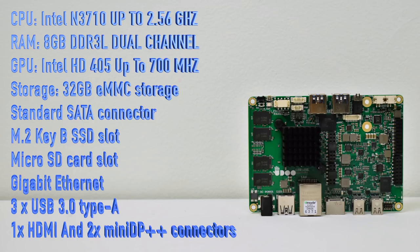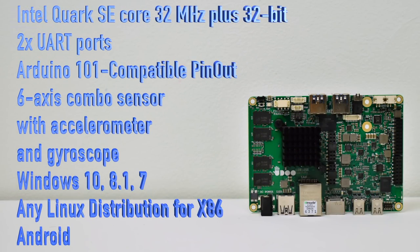UDOO does market this as the world's most powerful maker board, so you're not just getting a mini PC. There's a lot of other stuff included here, like a built-in Intel Quark SE Core 32MHz CPU, 2 UART ports, and it is Arduino 101 compatible. So it does work with Arduino compatible sensors and things like that. There's the pinouts on the board. 6-axis combo sensor with accelerometer and gyroscope. As for operating systems, it does support Windows 10, Windows 8.1, and Windows 7. Also, any Linux distribution for x86, and there's some builds of Android that work with this board also.